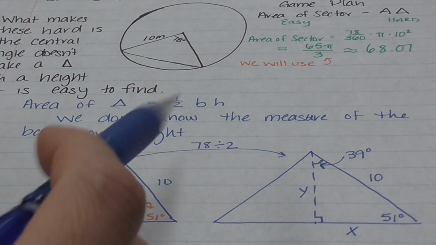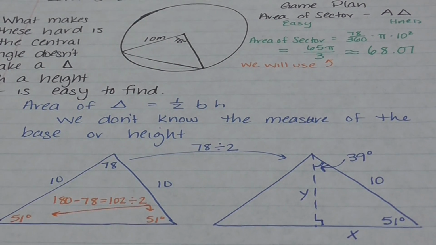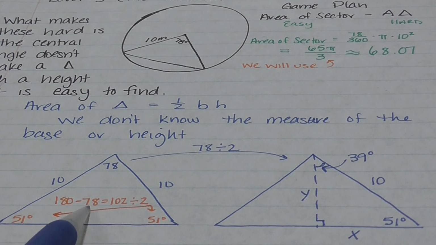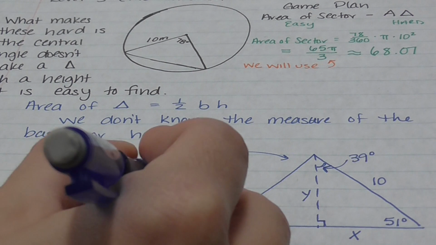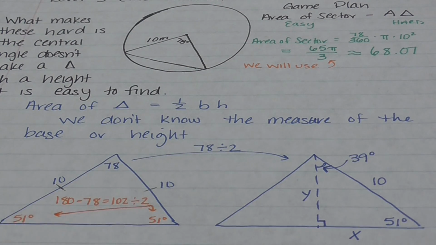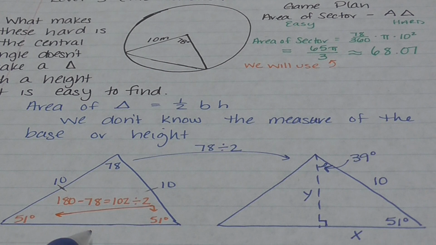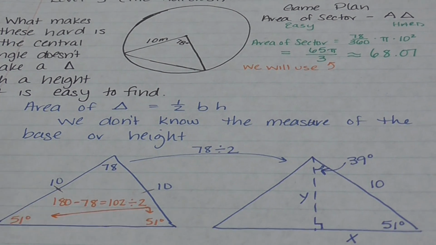So what I did first is I redrew just the triangle part. I said 180 minus 78 because that's what will go here. I know those two angles are equal because the two sides are radii, so this is an isosceles triangle. So I take the 180 minus 78, got 102. I split that 102 into two equal pieces because the angles are equal. So I get 51 degrees down here in the corner.